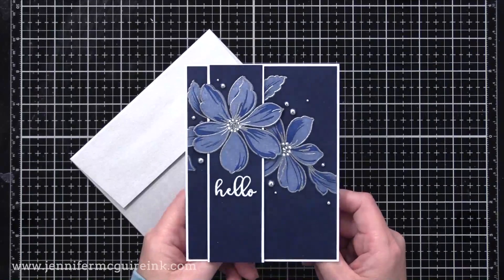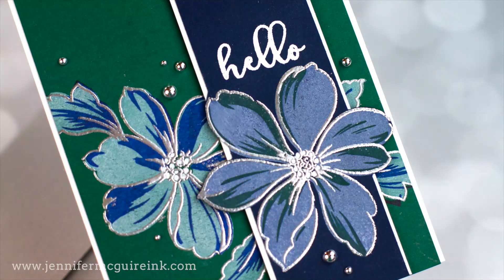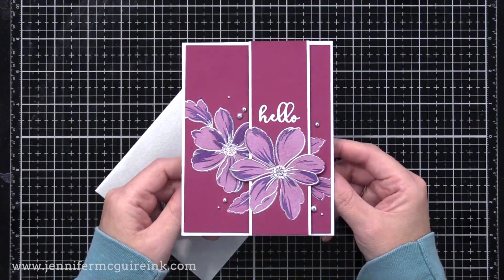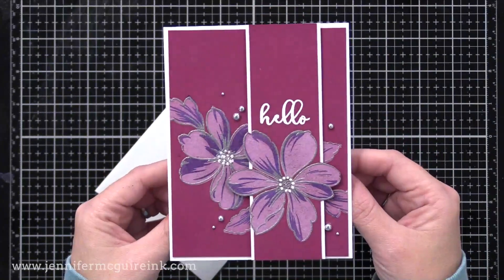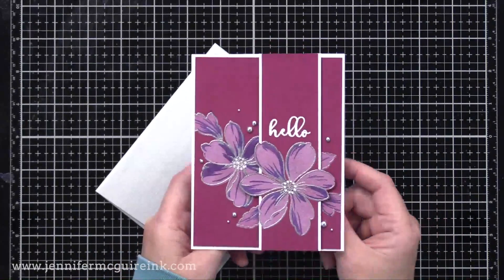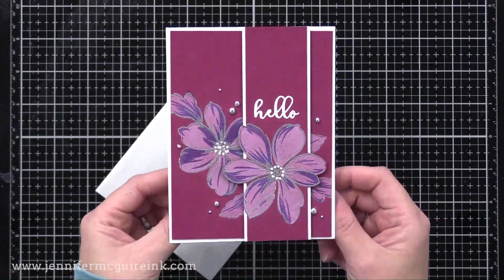I went into overboard mode here — I wanted to make a lot of cards to give out. I really like the stamp set and look, so I made a bunch of cards on different color cardstocks with different combinations to show you the many different ways you can do this technique. On my blue card I used blue ink. On this one I did a plum colored background, stamped with the white pigment ink which looks like a soft pink, and then stamped with a bold purple ink for the layering, placing my flowers towards the bottom of the card.